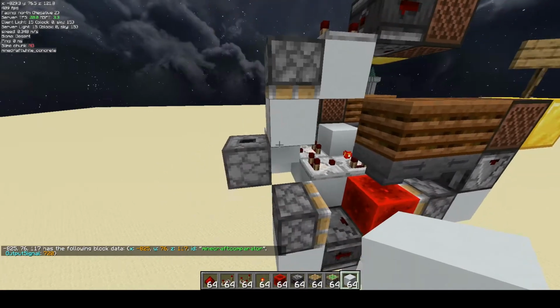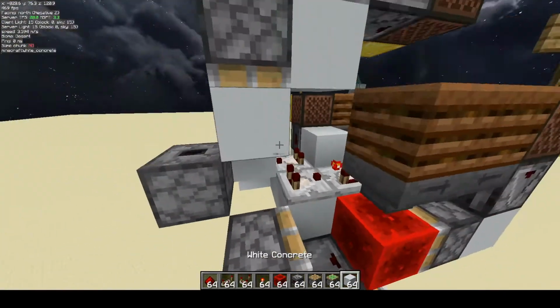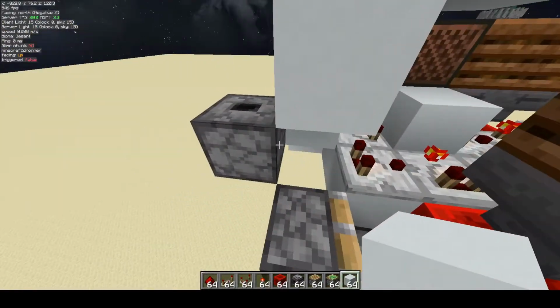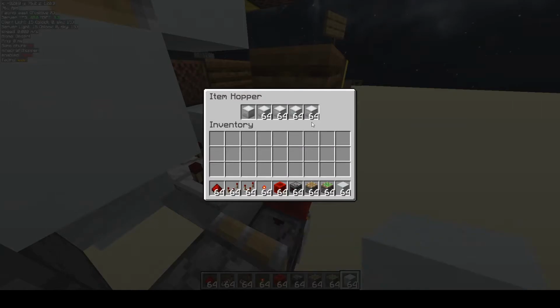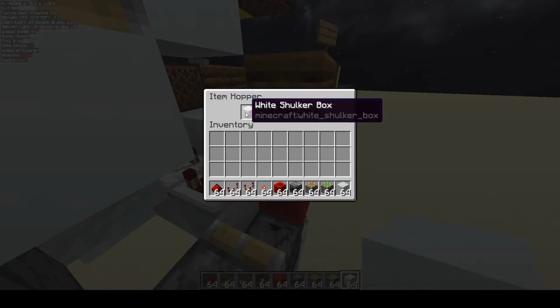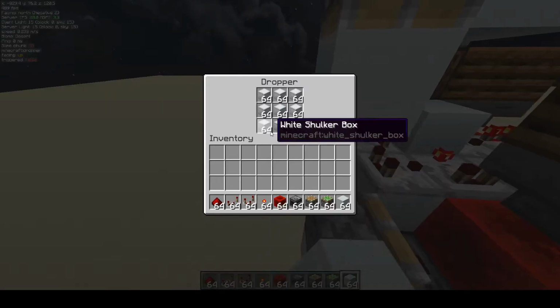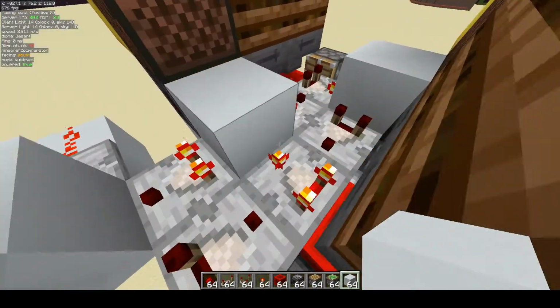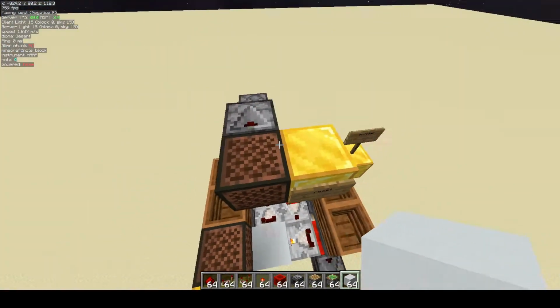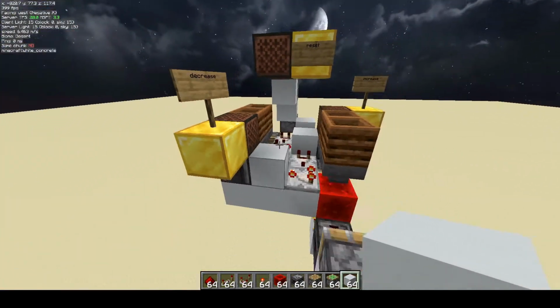The way that the reset works is there's a comparator here that goes into that comparator, and we just push in a block which lets it detect a full dropper of these. Technically you would only really need 4 stacks and maybe 2. Actually no, because it is a non-stackable item, you really would only need 4 stacks and 2 if I'm correct. Oops. Okay, there. So it's a pretty cool system.